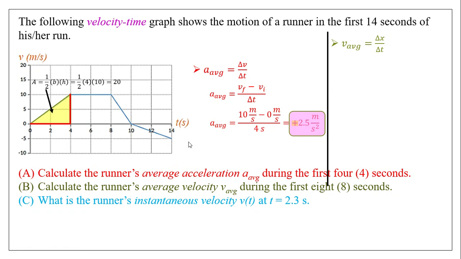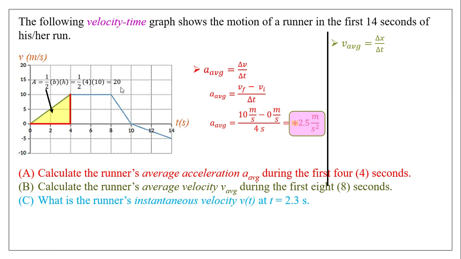And that's all that you know. Whether it's speeding up or slowing down, you have to look at the graph. But you know that it's still moving to the right because the area is positive. To find the first area here, of this right triangle, we simply do 1/2 times base times height. The base is 4. Why? Because the time here starts at 0 and goes to 4. The height is 10 because it goes from 0 meters per second to 10 meters per second. So the area is 1/2 times base times height. 4 times 10 is 40. 40 times 1/2 is 20. 20 what? 20 meters. And it's positive 20 meters because the area is above the t-axis.